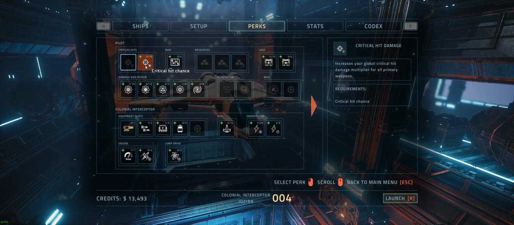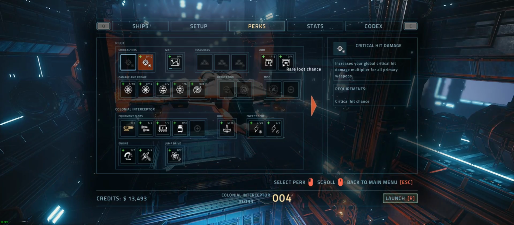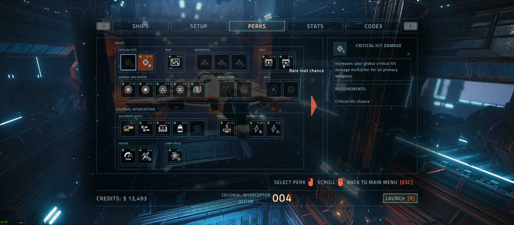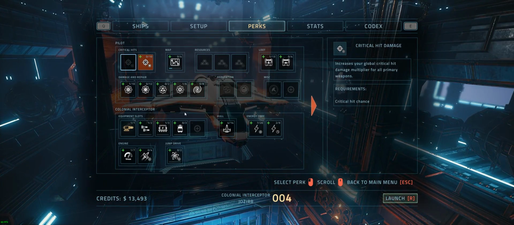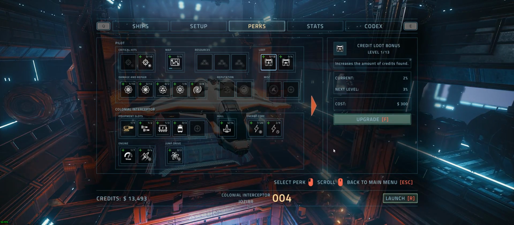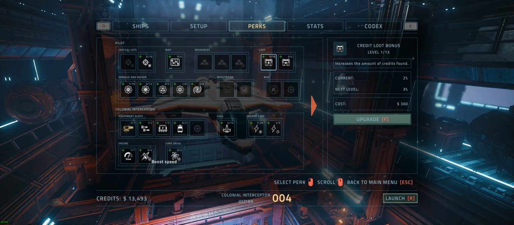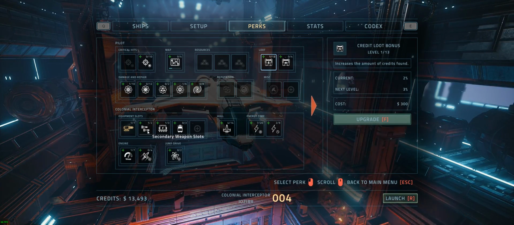We don't want that. Critical hit chance. Someone told me I should put more money into the credit loop bonus, but I've never actually found that to be particularly worthwhile. Don't know. Because if you have a look here, it's a 3% increase, which is relatively little compared to the amount I'd actually get back when considering I'd need to spend a lot more on other upgrades.